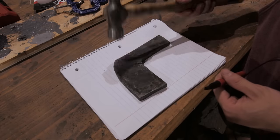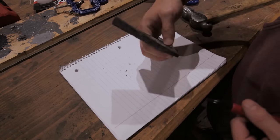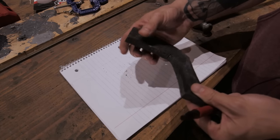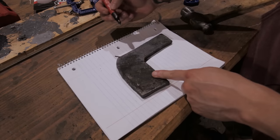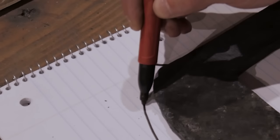All right, so hopefully by now you can kind of see where we're going with this. Next step, we got to hammer the bevel into the front side of the blade here. This will accomplish a lot of stuff. From doing that upsetting on the horn of the anvil, it really thickened up this section here. So the back edge of the blade that we're not beveling is going to be super thick, super strong. But flattening out this whole section here is going to bring that point a little bit higher, give us a bit of a more hooky shape down here, and it'll bring the front edge forward some.